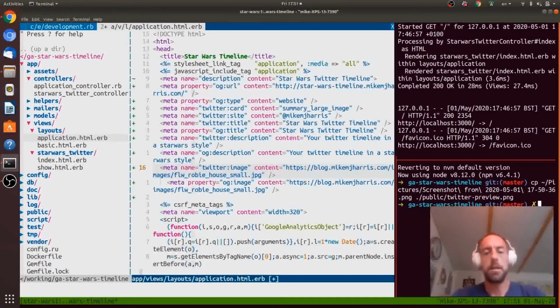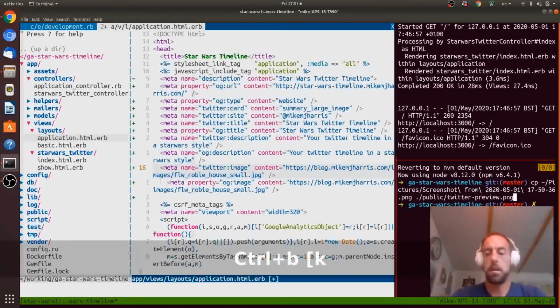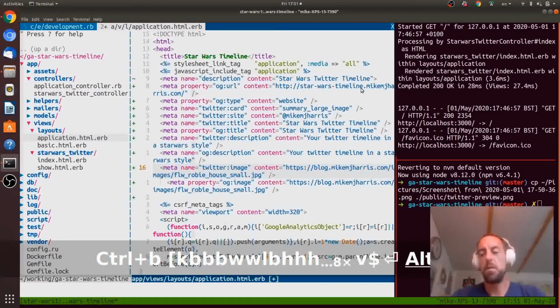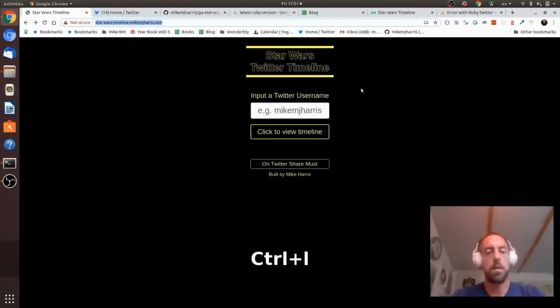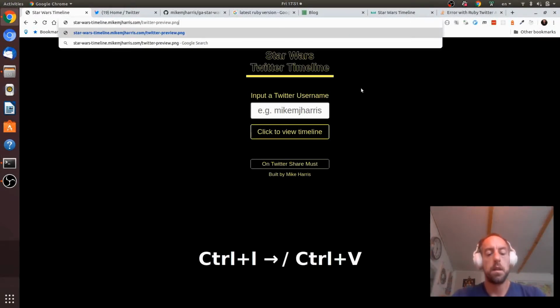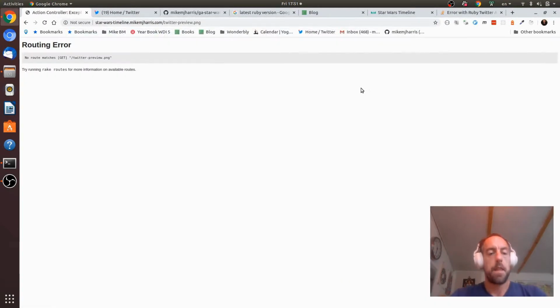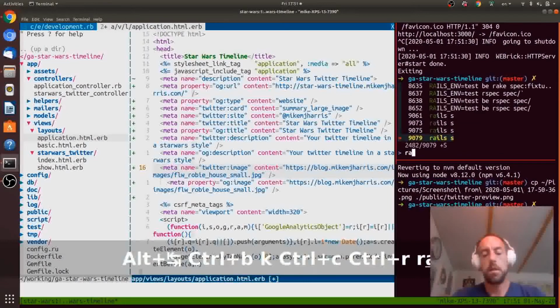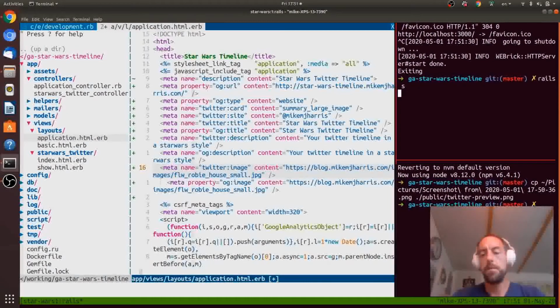Great, fantastic. And again, I can just go back. Copy that. It's probably a nicer way to do that one. And we can come in here and paste that in. No route matches that. Let's see, because I think it's a new file. I'm going to have to restart the server.